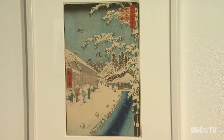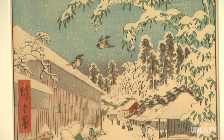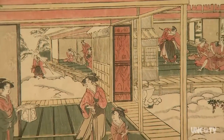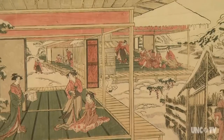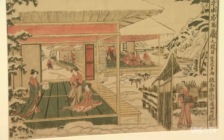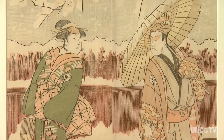Ukiyo-e translates into 'the floating world.' Once only interpreted as a Buddhist term for sorrow and grief, the populace reimagined it into a time of fleeting pleasure. The floating world itself was an active, complex culture that included everything from geishas and the brothels to the noh and kabuki drama. This ephemeral experience took shape in these woodblock prints.